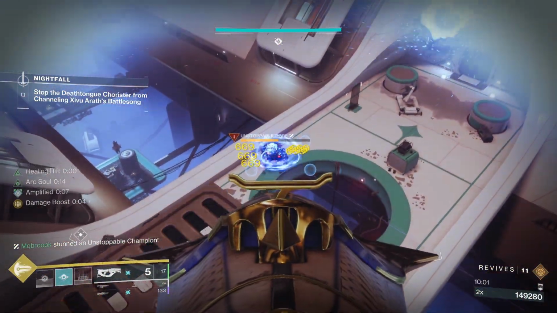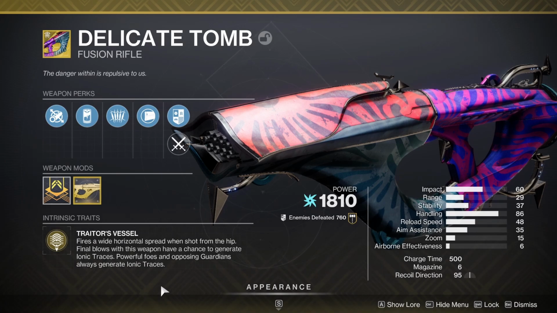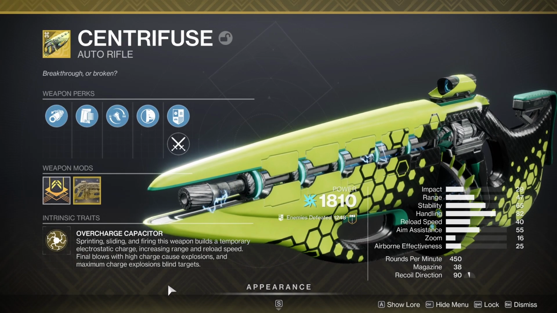But in content where you don't have champs, this thing could wreck, and its intrinsic perk allows it to make Ionic Traces. Centrifuge is also nice as it can blind targets if you are using it properly, but it does require you to be mobile, so it's not ideal for GMs where you want to play cover.